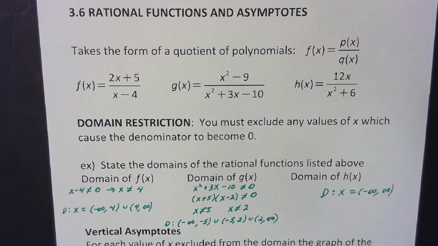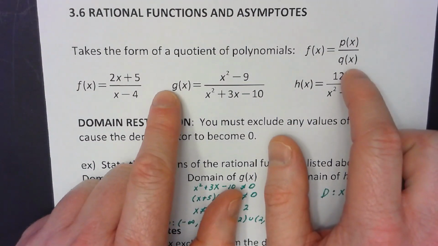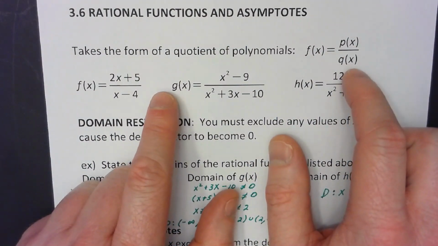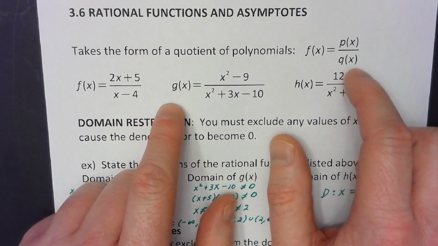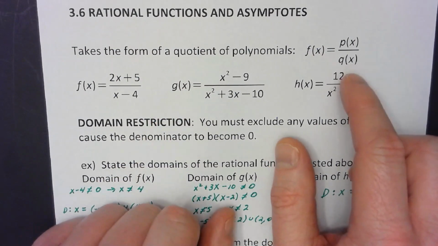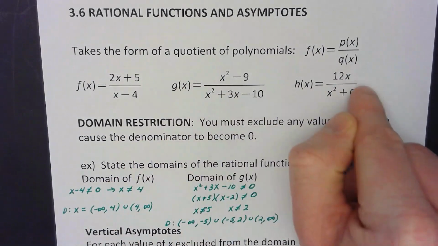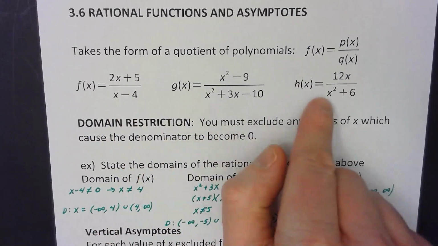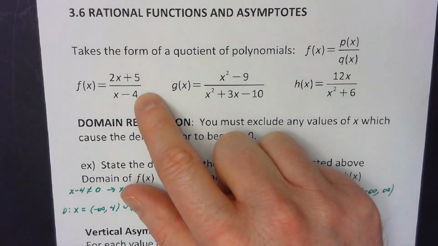In this section, we'll be looking at rational functions and their corresponding graphs. A rational function is nothing more than whenever you have a polynomial divided by a polynomial. And remember, a polynomial could be a constant or some expression of a variable, typically x, to some integer exponent. I have some examples of rational functions down here, f of x, g of x, and h of x. In each case, we just have a polynomial divided by a polynomial.